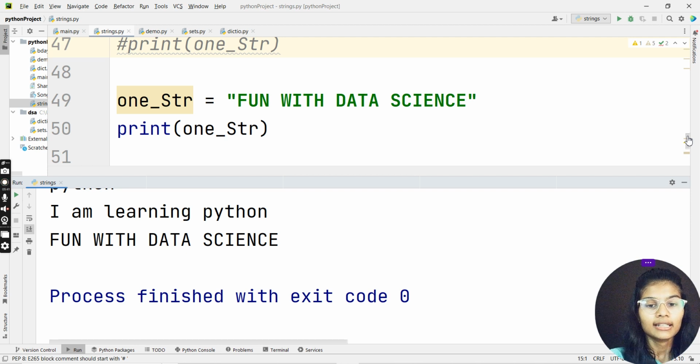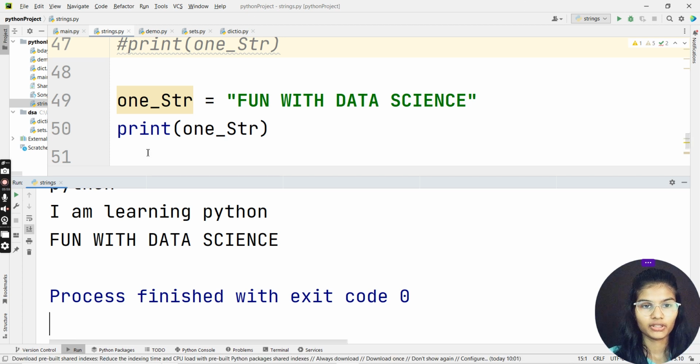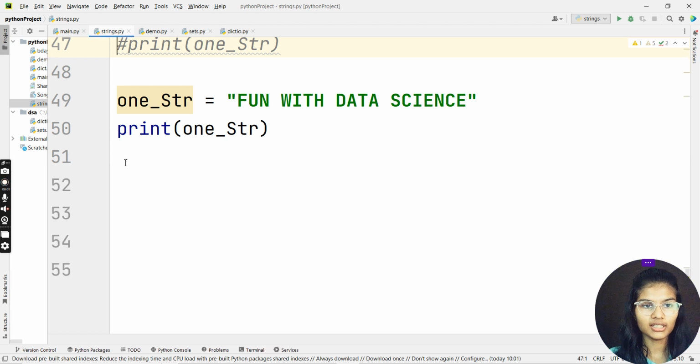Now what is the respective method for updating the characters of a string? I'll do one thing: I'll close this and write the program for that. I'll show you how I'm writing it and how I'm getting the errors.